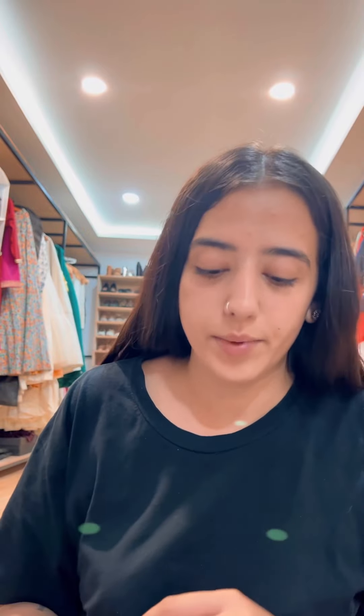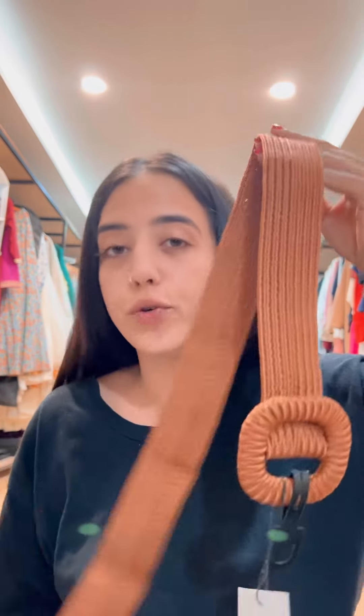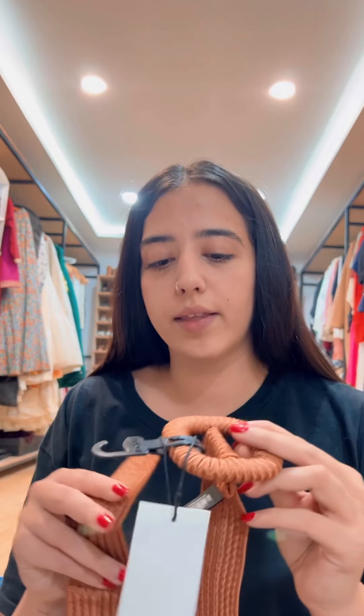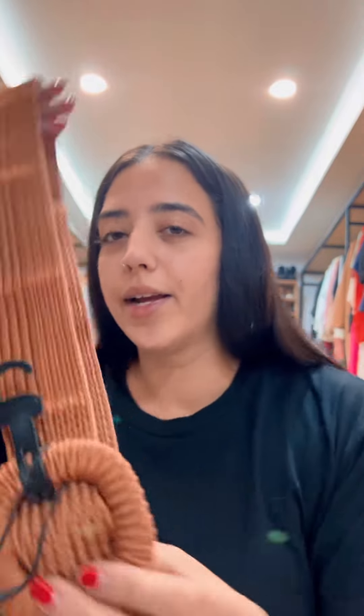I cannot pronounce the name of this brand, but Mehek Saeed, the guru, recommended that I visit the shop. My mother was super tired at this point — this was in Zorlu Mall — so I was kind of rushing myself inside. Super into accessorizing, so I actually bought two belts from this store. I bought one there and I got a Zara one. It's a super cute belt — they pulled it out in my size and I love the texture and color. Cannot wait to start wearing and styling belts.